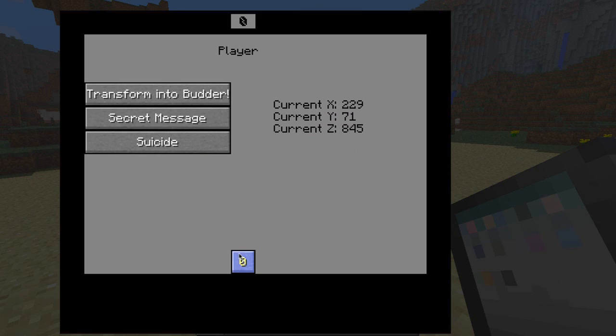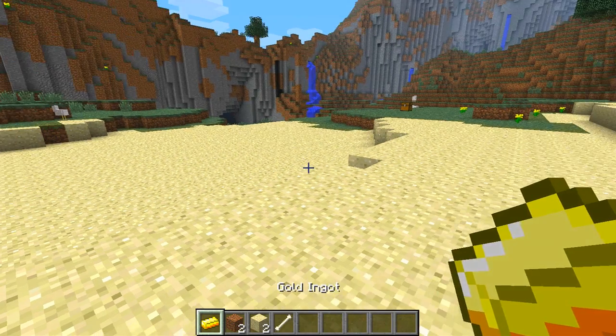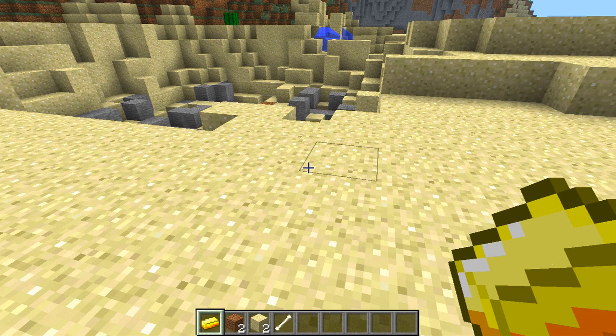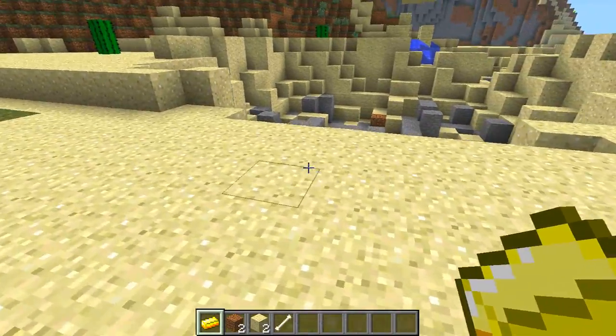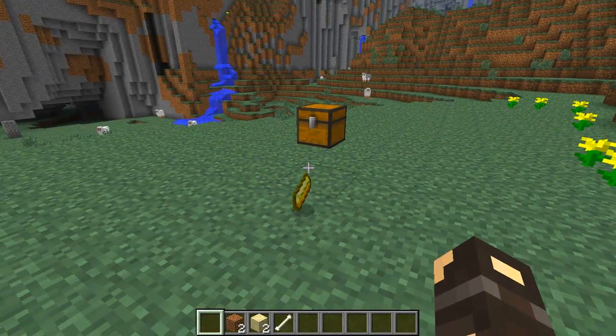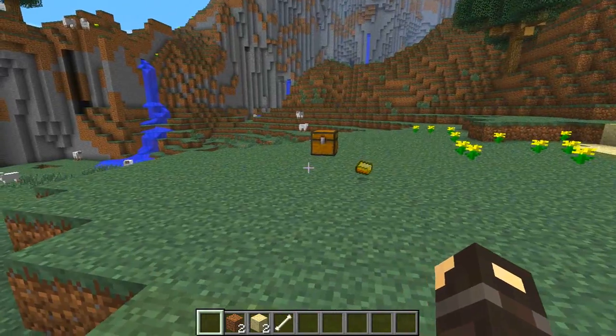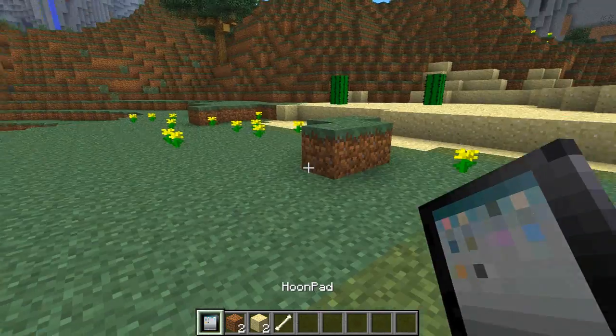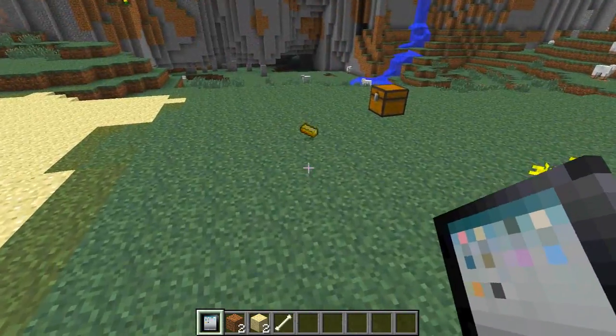All right, the next one is player. Now we have transform into butter. So someone is a Skydoes Minecraft fan. So if we do that, what does that actually do? Oh. Okay, so it transfers whatever item you have in your hand into a gold ingot. Now, what I've done there is if I was in survival mode, I would have changed my very expensive iPad for 1 bar of gold, which wouldn't have been great. But yeah, you live, you learn. So don't do that. That's quite trolly.